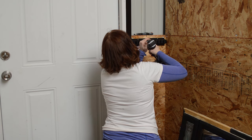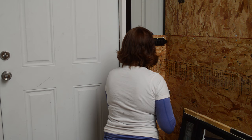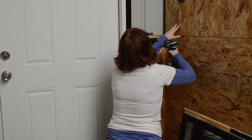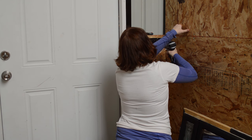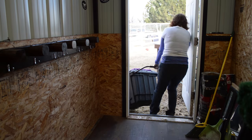I utilized the space on the small side by the door just to hang up a whip hanger, since I have lots of different riding crops and whips and want a dedicated place for those. Then I got to bring in my tack trunk — this is where it's going to live, and I'm so excited it's finally out in the barn.